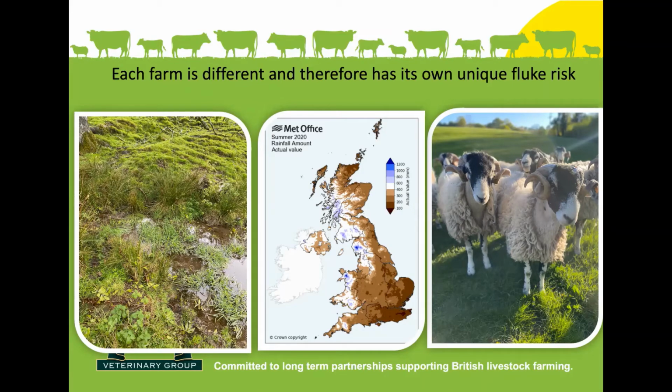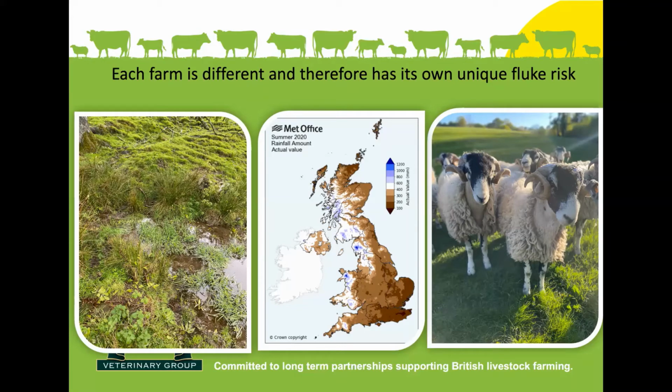Now, if we have eggs on the pasture, the correct climatic conditions, and the snails there, then these can move into the snail. Now, within the snail, this multiplies and multiplies, and then in the correct climatic conditions, so warm and wet, these snails multiply them up and then pass out something called a cercaria onto the pasture. Now, this forms then into an encysted stage, and this is what's ingested by the lambs, and this is quite resilient in the environment.